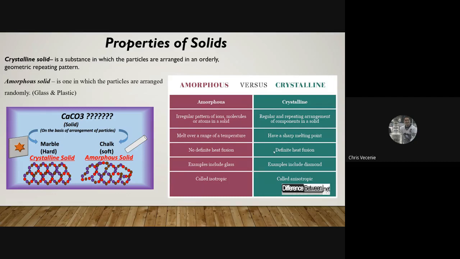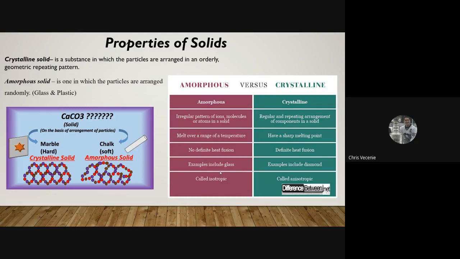And what makes the difference between them is the arrangement of their particles when they form. So what you guys think of as crystals, the things you see at the jewelry store when you buy them, are all examples of crystalline solids. Crystalline solids form in an identical pattern over and over and over again. Right? Which you'll learn is called a crystal lattice.